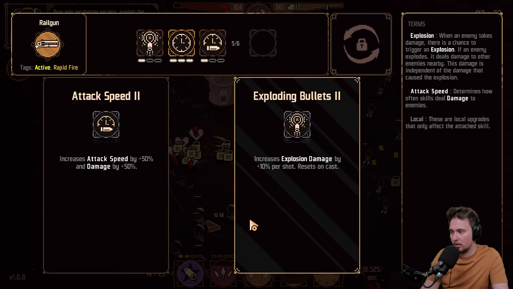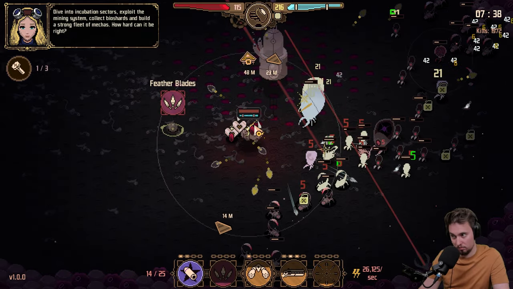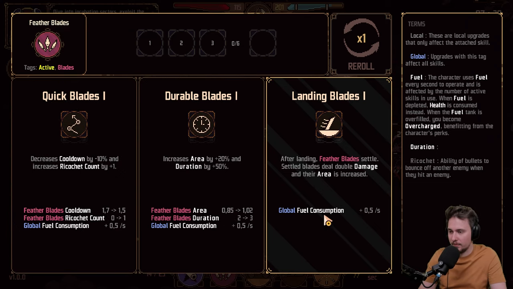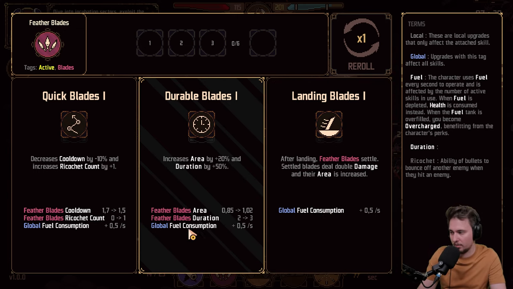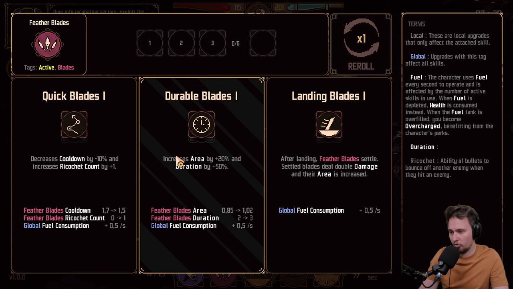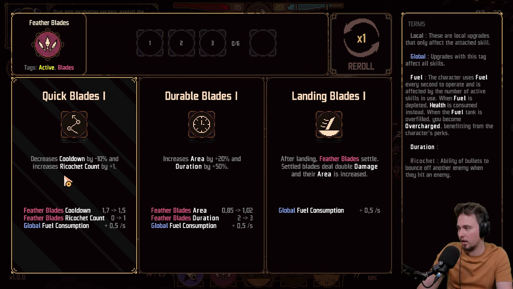Railgun, what? Okay, attack speed. Increase attack speed by 50% and damage by 50%. Huge. Feather blades also. Yeah, this is bad. Something that will not increase global fuel consumption that much. Decrease cooldown by 10%, increase ricochet. Okay, increase area and duration. After landing, feather blades deal double damage and the area is increased. Huh. No, let's go quick blades.